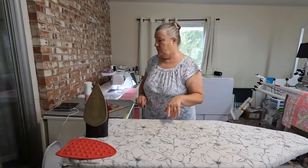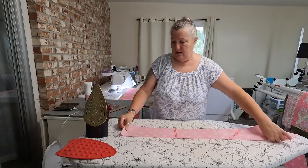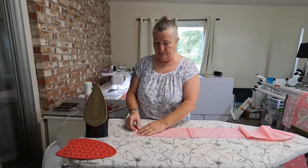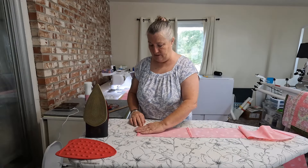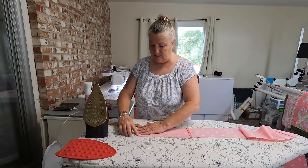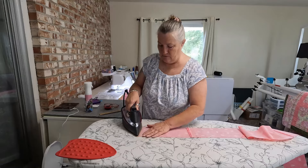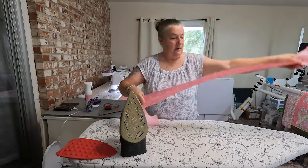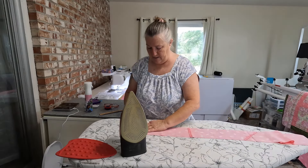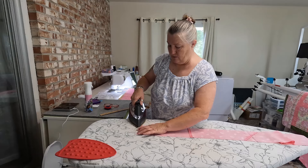At this point, all of your strap pieces should be at the length specified in the instructions. Now what we want to do is bring this 4.5-inch width in half an inch on each end. Does it have to be exact? No — but my ADHD says it has to be. So you just iron that so you have half an inch on both ends, and you'll do that with all your straps. If you're doing all three sharper totes, you're going to have six of these to do.